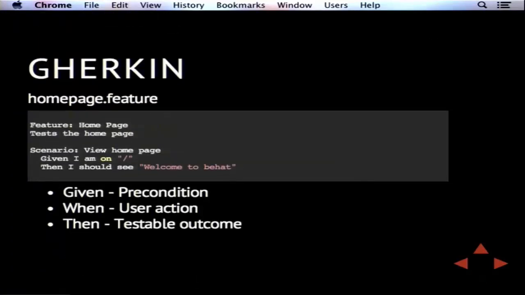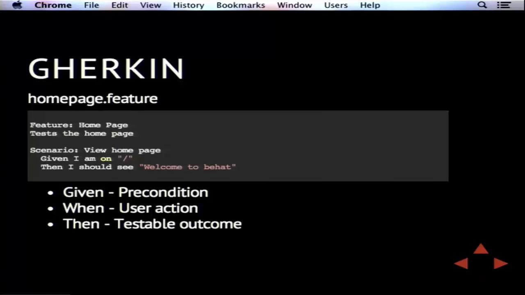This is one of the smallest possible tests you can write with Gherkin. You have a feature, which in this case is just the homepage. It could be anything else, a thing on your website. Then you have multiple scenarios that you want to test to make sure that feature is correct. Inside each scenario, you can have multiple steps to execute it. The simplest one is the given and then, where your precondition is all you need in order to run your test. The one I left out here is the when, which is some type of user action. So, given that I'm on the home page, then I should see welcome to Behat, right?